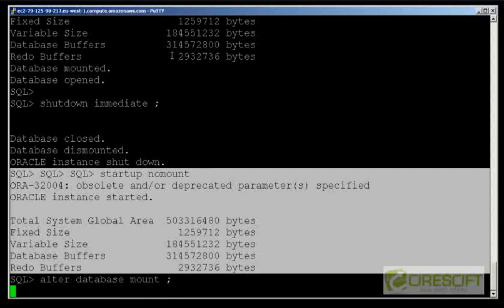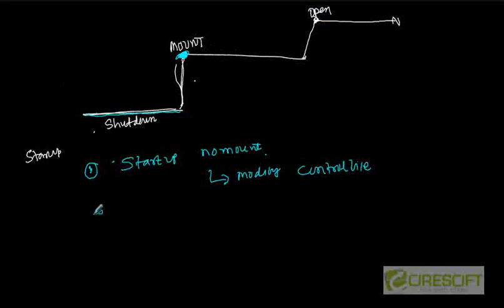What I'm effectively doing by running alter database mount is reading the control file and locating the data files and the redo log files. I have not yet opened anything.